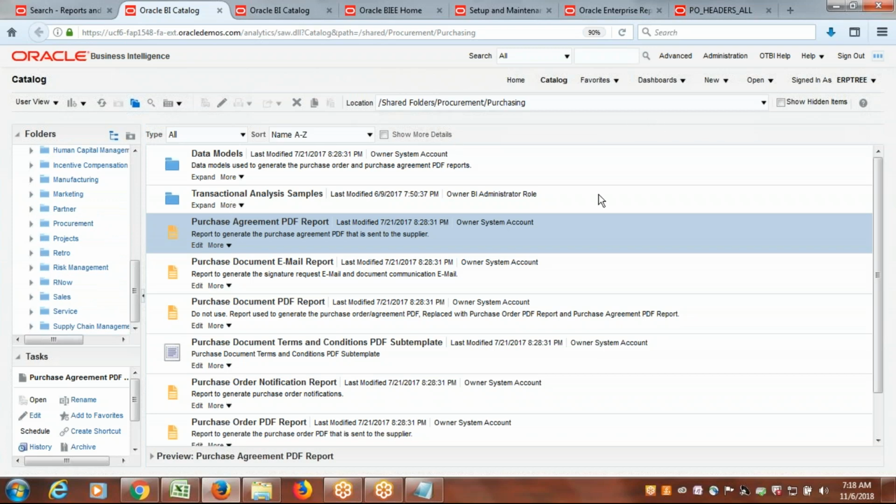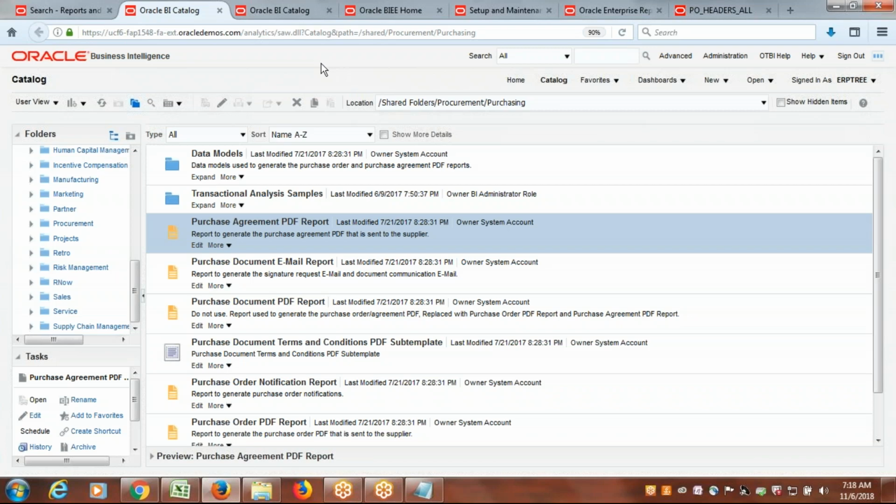Lakshman, will a simple user have access to the data model and run the queries? Will a basic user have access to run the queries, or does it require a special role? No. Because here we have access as application implementation consultant.